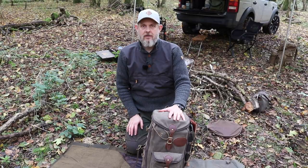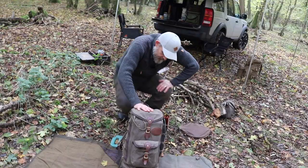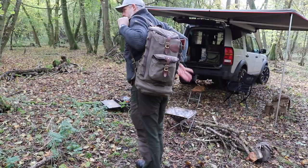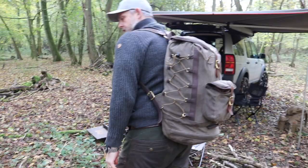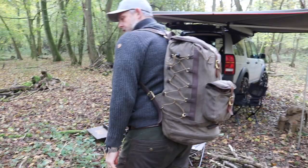Last but not least, could you put the pack on, just to see how it rides on your back? It's quite thin, as you can see — quite long, but thin pack. But very comfortable. No, that looks really, really nice. Dave, I really do appreciate you taking the time to show us through your pack as well as your modular system.